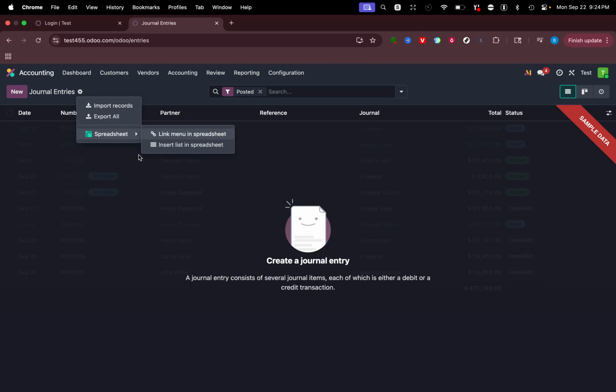Now, if you're more of a drag and drop person, there's an alternative method you can use. Instead of clicking through the options, you can simply drag and drop your records onto the page itself. This feature offers a user-friendly and intuitive way to manage your entries without the need for extensive navigating.